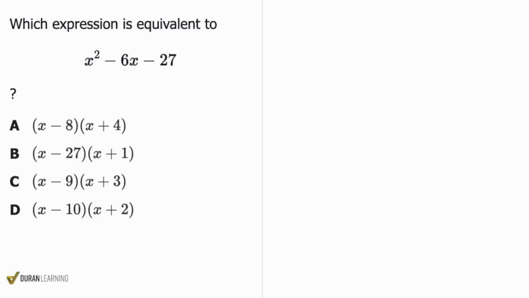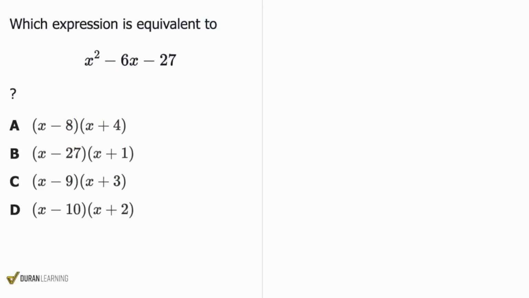So if you think about it moving forward, technically, this question is asking you to factor this trinomial into one of these. If you're working backwards, starting from the choices, we could go ahead and expand the choices to see if it matches up with the question. So you have two very real options here. You can go the straightforward way and try to factor this, or you can try to see which of these pairs multiplies to negative 27, but adds up to negative 6.